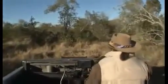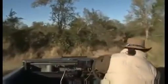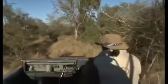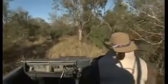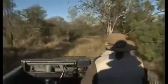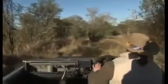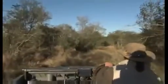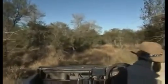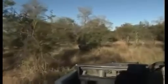There's a reason why I'm staying with these lions, mainly because we don't get visits by male lions very often. We try and get to see lions as often as we can, but lions' territories are a lot larger than the area that we have to cover, and so it's a matter of luck, I suppose, in some ways, when we have lions coming through our area. And there he is spraying again. I wonder what would happen if I had to go and spray on top of that.